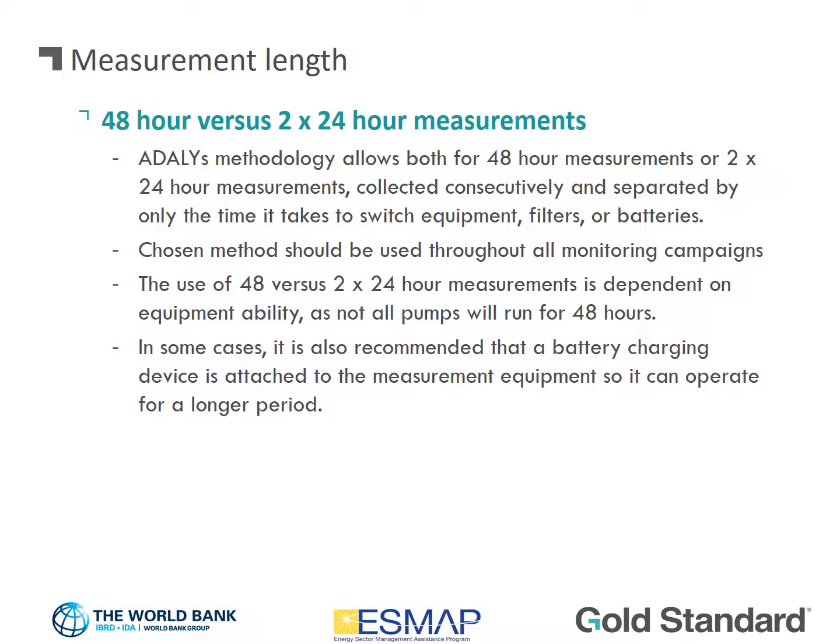The measurement length for the ADALY methodology PEM measurements requires 48 hours. So that can be either 48 continuous hours or be broken up into two 24-hour measurements separated by only enough time to switch equipment or filters or batteries. And the reason that it can be broken down this way is oftentimes equipment will not run for longer than, say, 30 hours. So we would need to be able to combine two 24-hour measurements to obtain a 48-hour PEM measurement. And whatever method is chosen should be implemented the same way throughout all of the monitoring campaigns.